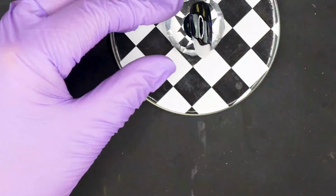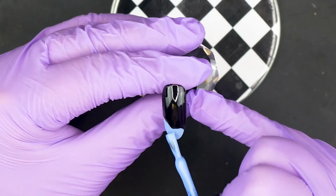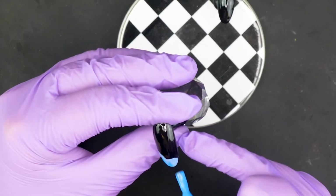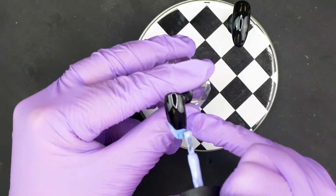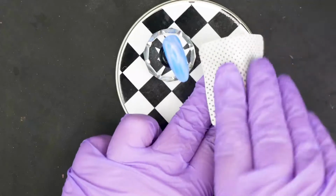So when this one comes out, we'll do the same with the bottom half. We'll go in with Pisces and just paint that up, wanting to give it the same kind of look as that third nail. Happy with that, pop that in the lamp for 30 seconds. When that comes out, wipe that down with gel residue wipe off solution and a lint-free wipe along with the black.